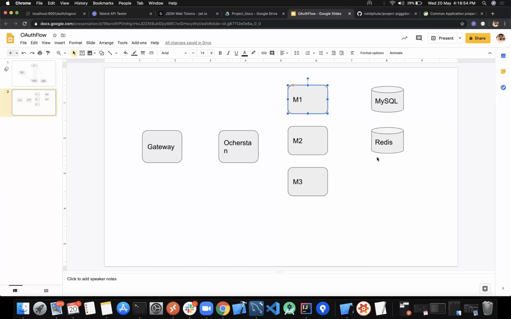Anyone, anything else? I was supposed to give a walkthrough of the API gateway as well, but time doesn't permit. But next time I'll do that. It's worth I do the coding and give you a walkthrough, which I'll be doing in the next session as well, and I can answer many questions. And yeah, next time I'll go ahead with that.